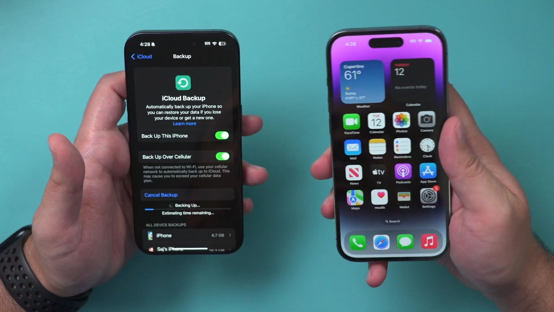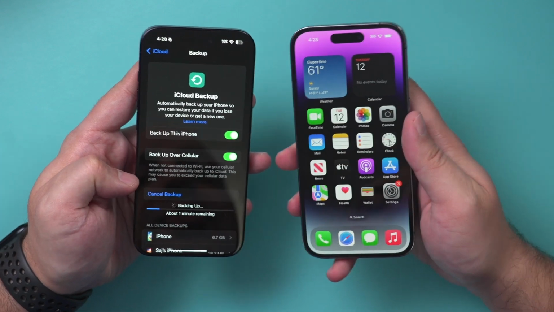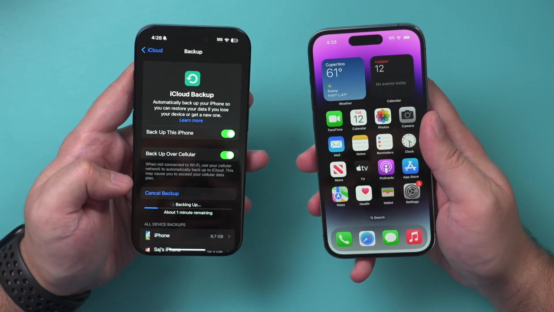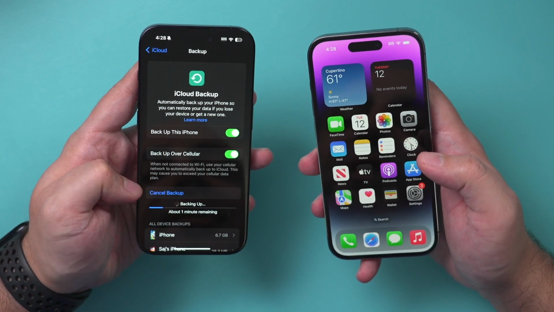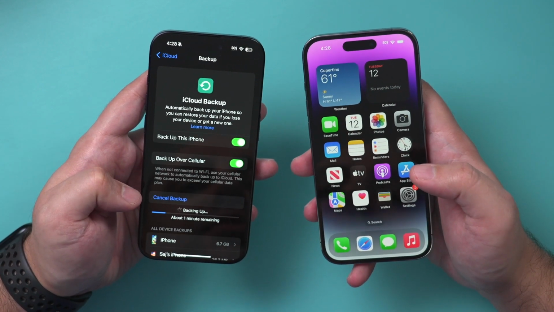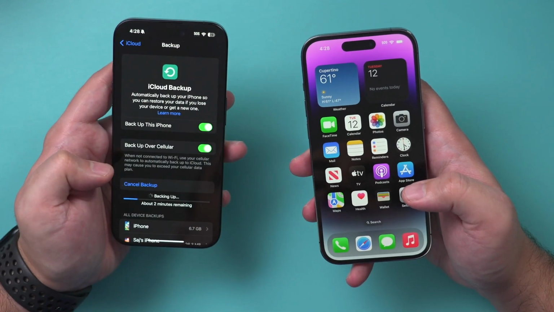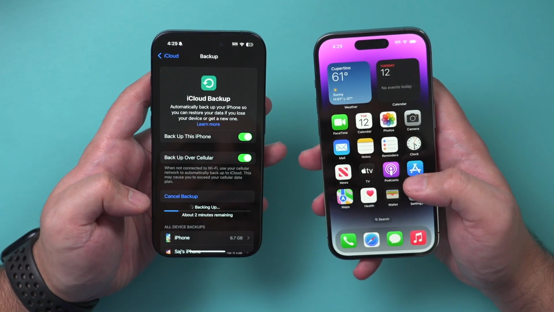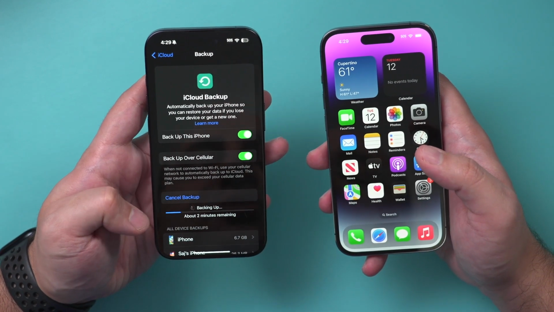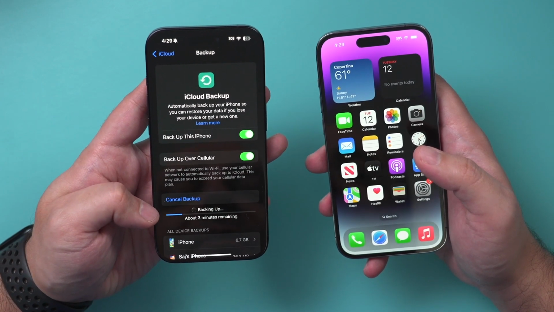And if you already have a new phone on standby, make sure you don't erase the old phone just yet. Go through the transfer process, then erase it. I'm assuming you already transferred to a new phone, or you're going to use iCloud to do that. But if you have your new phone, I do have a different video to show you how to transfer from an old phone to a new phone. Then you reset your old phone after you make sure everything is set up. So I'll link that below too. But make sure, again, no matter what, you do this iCloud backup as step one.